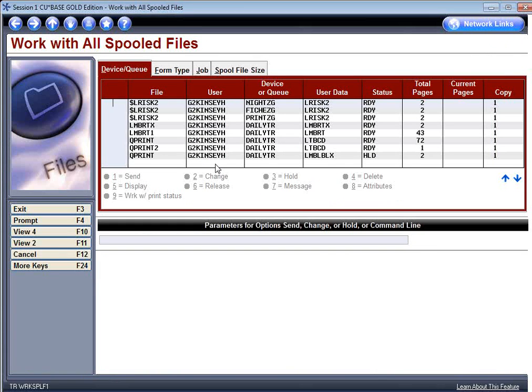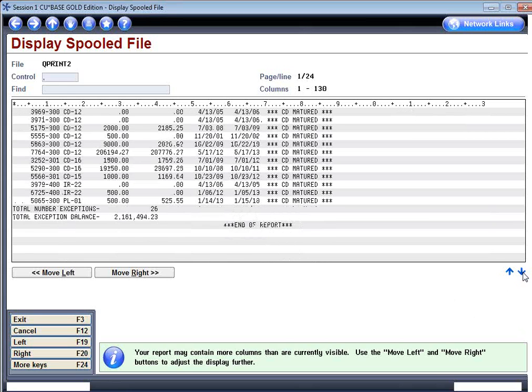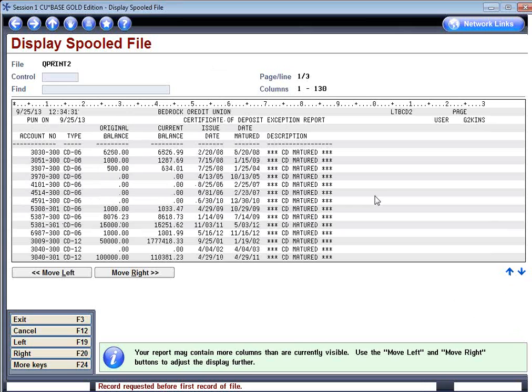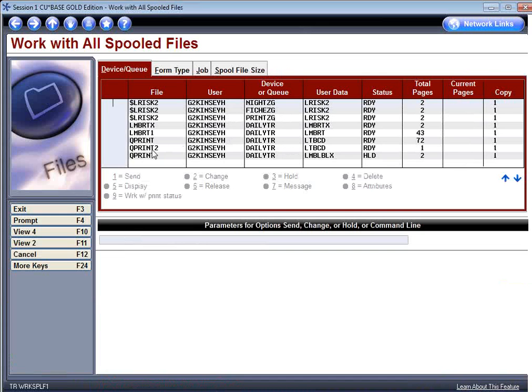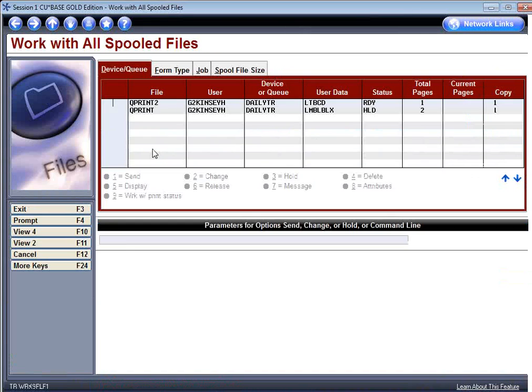So for me, make sure this is it. We'll give it just a second. Perfect. So if I wanted to take this and export this and it was in my spool files or my hold files, you do have the option to download that as well. And I'm going to clean this up a little bit so it looks a little easier to read.